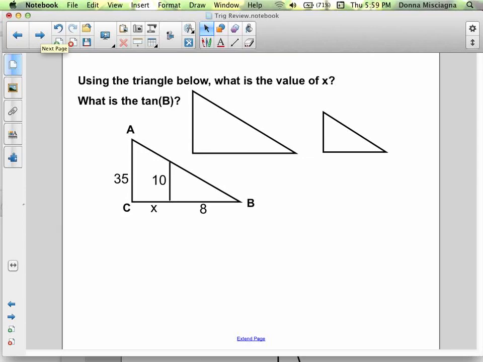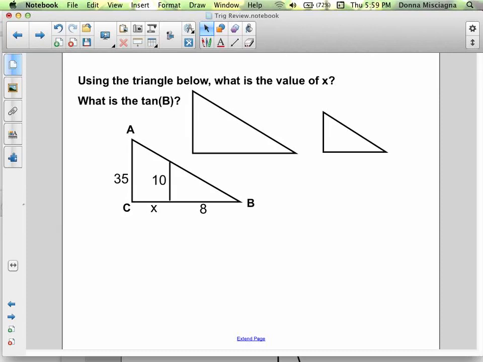There is a theorem that if you have parallel lines, they're going to split the sides proportionately, but that doesn't work if we're dealing with the sides doing the splitting. So 35 and 10 there and 35 intersect that side CB. So they're not going to be in the same proportion as x and 8 are going to be. They will be in the same proportion, however, as the sides. So when you're solving a problem like this, make sure you use sides of similar triangles.